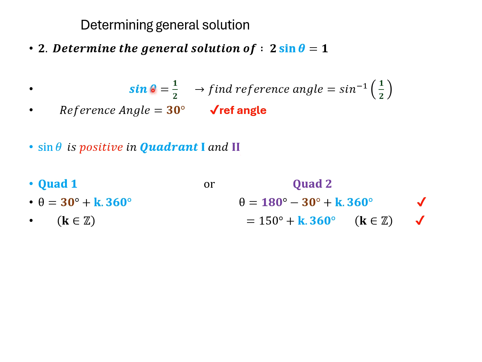So in quadrant 1, theta equal 30 degrees plus k times 360 for sine, or theta in the second quadrant 180 minus the 30 degrees plus k times 360, which then simplifies to 150 plus k times 360. 1 mark for creating that two equations, another mark for simplifying and specifying that k is an element of integers. Alright, we can also put all the values on one side, so let's look at the last problem here.